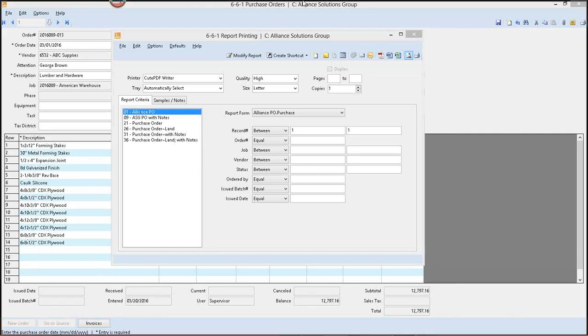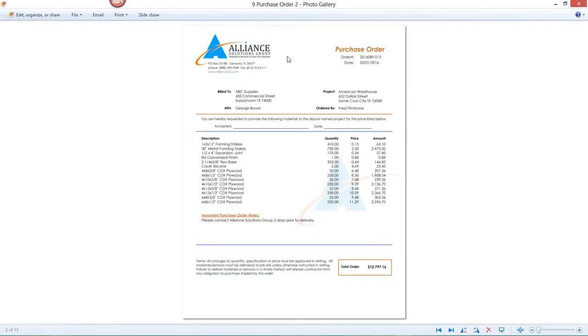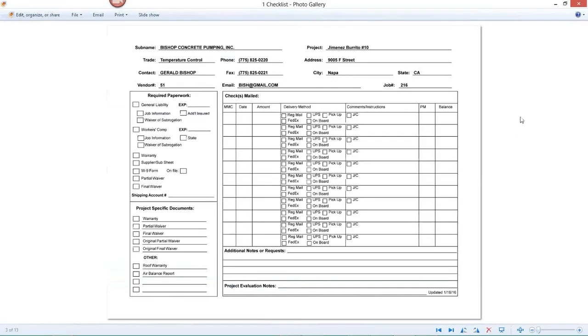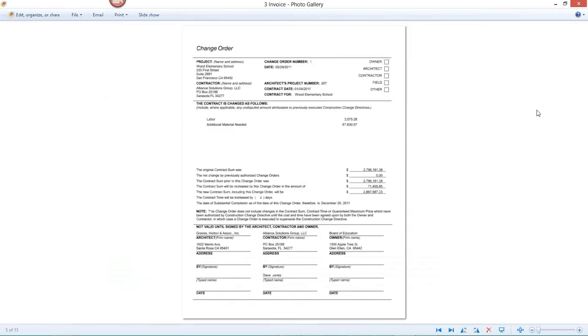We have just some examples of some reports that I have done for other clients. Let me show you just some things that can be done. A checklist. Someone wanted a checklist. Change order.